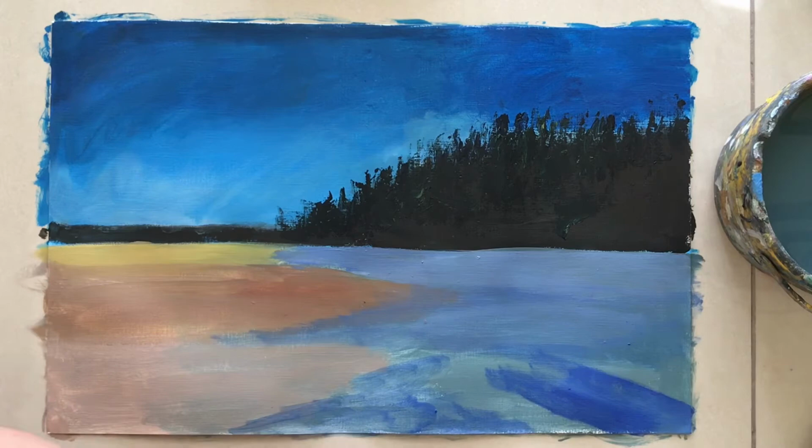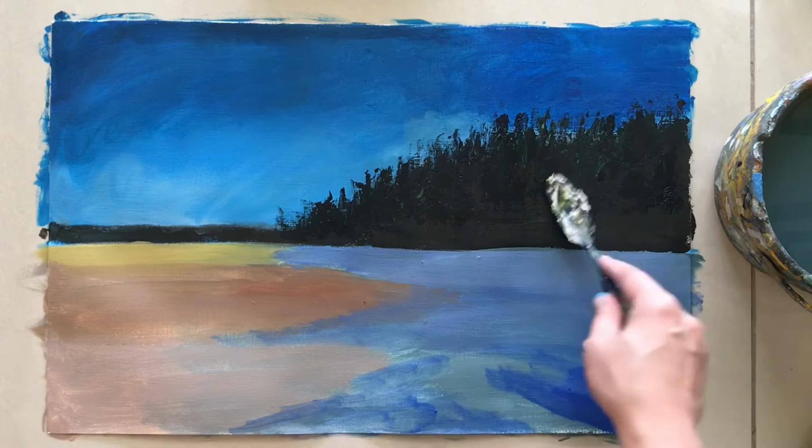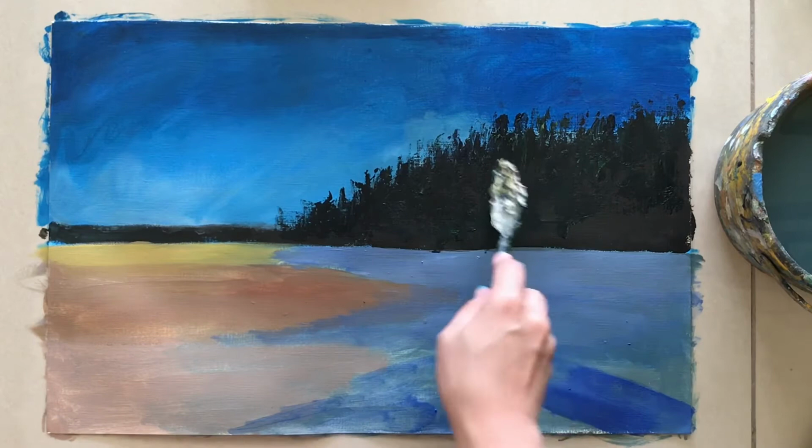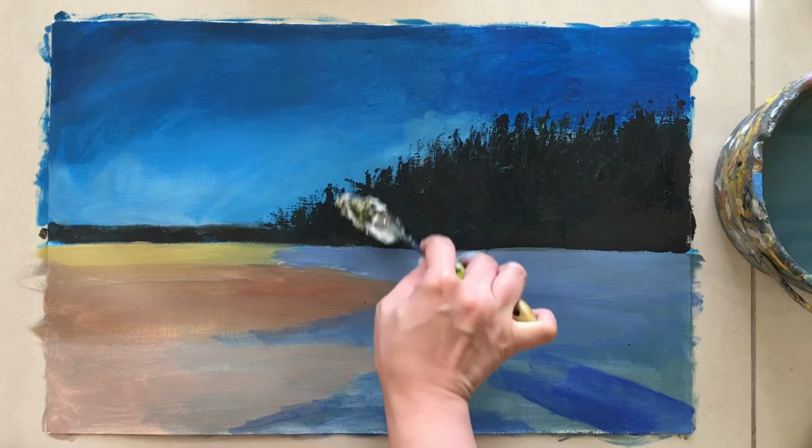Again, you may choose not to do the green color. It's just an option for me, because I still want to have that feeling that these are trees. This is not a mountain or anything like that. Like that. So I kind of like the result. All right.